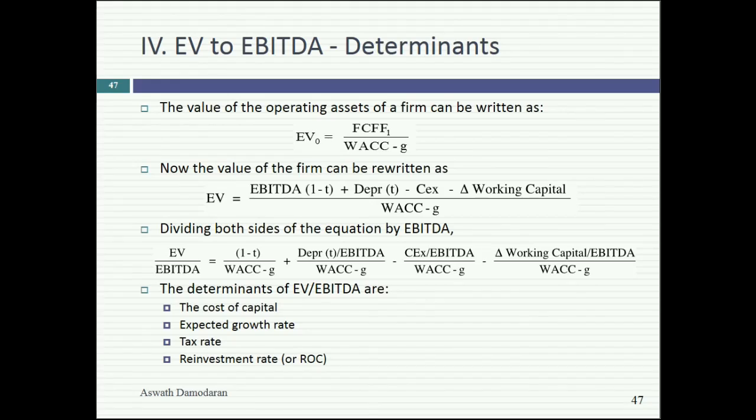When I first started looking at equity research reports in the 1980s, price-earnings ratios ruled. I mean, 70% of equity research was built on price-earnings ratios. Once in a while, you'll have this ratio called the EV to EBITDA multiple, maybe 1 in 100 times. Today, you walk into almost any equity research report around the world, and about a third of all equity research is built on EV to EBITDA multiples.